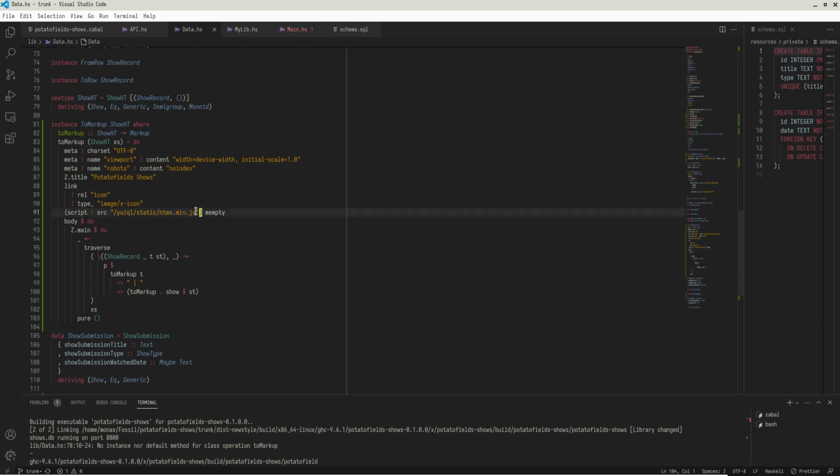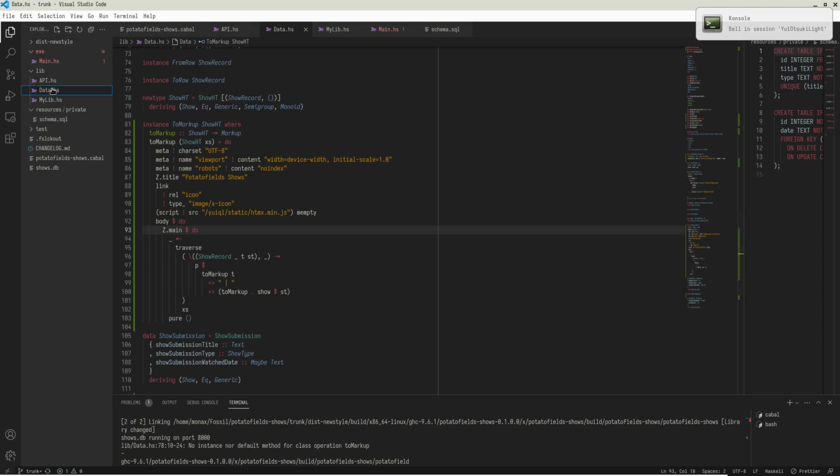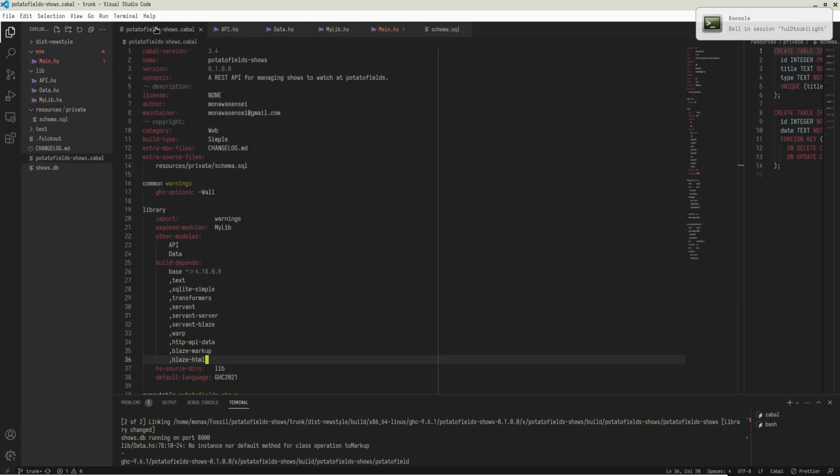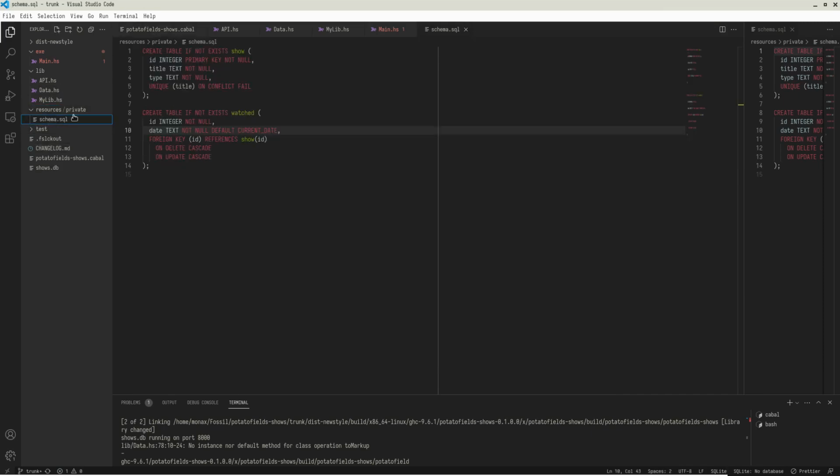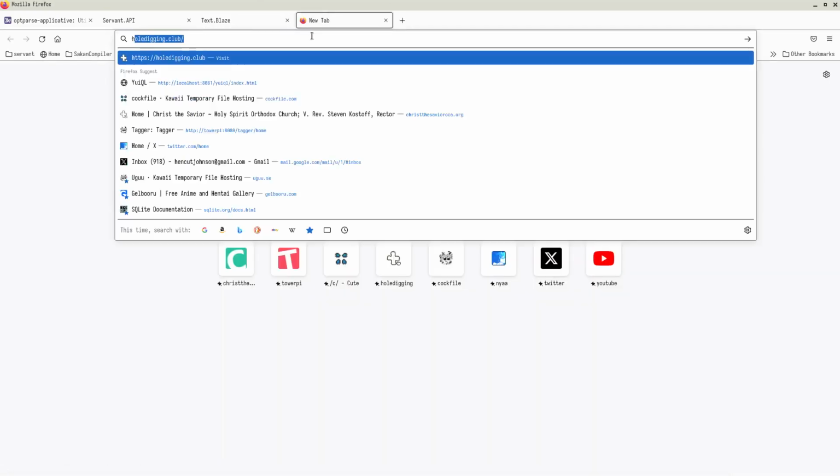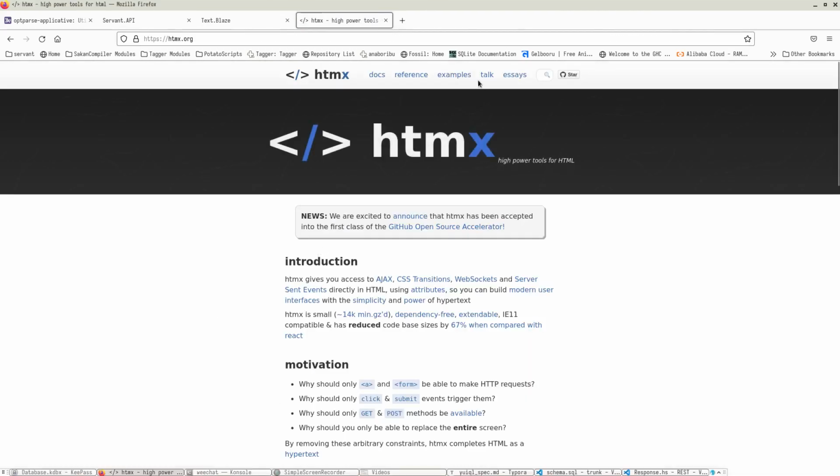Before I do that, I have to make sure that I actually have HTMX installed, or at least downloaded, which I don't. So I've got to do that. In my resources folder, this is just some extra information, like that schema file is in there. So let me think here. I'll put it in the private folder as well. I have to download that. So let me see here. HTMX. I think I downloaded that before, but I'm not going to go looking for it.